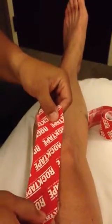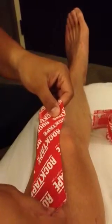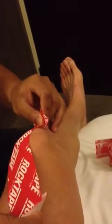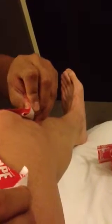Perfect, okay. So now lift up your knee nice and slow. Keep going. And while he's lifting up the knee, I'm going to apply stretch to the tape. Okay, so keep on going. Up, up, up, right about there, okay? Now what you're going to have is like a C around the knee there. That's locked in there. Tape there, lock that in.